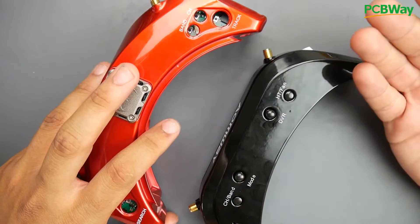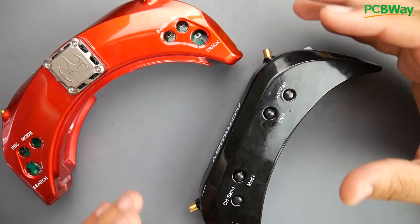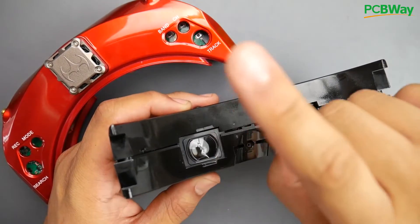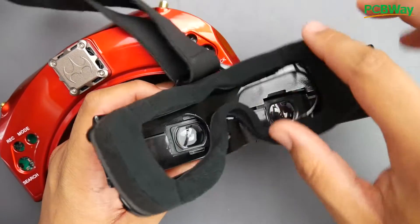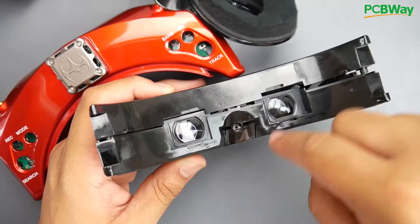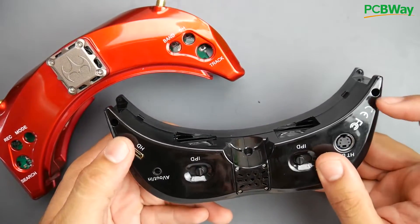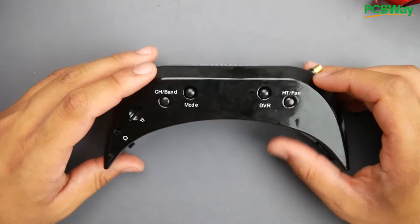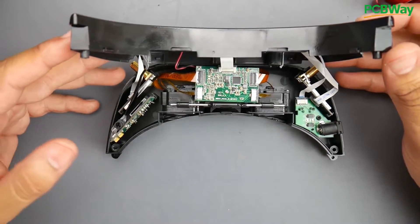All right, so we're gonna start with the iomways because I have the most experience with them. I've modded them, so I know their internals and I know if something has changed. Now, before you remove or take apart the iomway V1S, there are a couple things to take note of. One is the face plate — do not remove it until you remove the screw that is right in by the nose area, which is this one right here. Make sure you remove this screw first; there might be a sticker covering it. Then you just have two screws here, and the next step is pulling it apart. But be very careful — it's using these really crappy ribbon cables. Look, it doesn't open all the way.